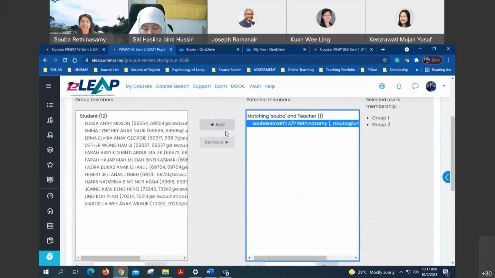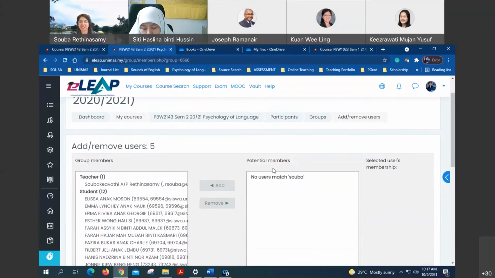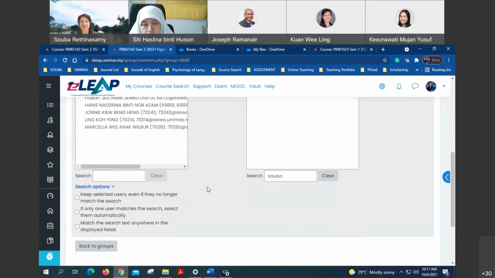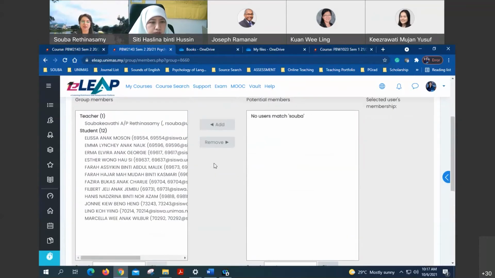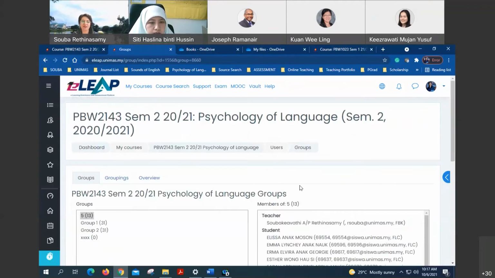If you don't include yourself, this is what I love about Karma. Cik Sharifah Norizan is very helpful. When I started using groups, when I assigned tasks for a particular group, I sometimes could not see the instruction myself. I asked Sharifah Norizan, the head of the support system, and she said, Doctor, you need to add yourself in the group. Then only you can see. So once you are done, you go back and you will see your group there. So the group is created.